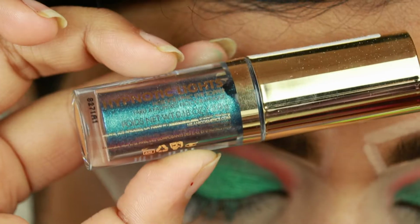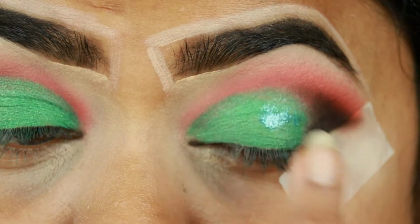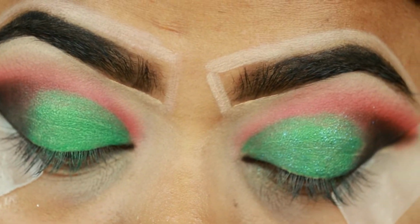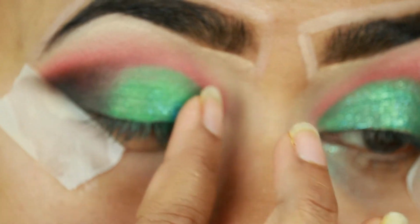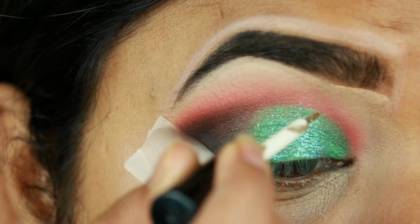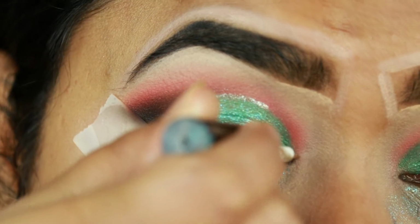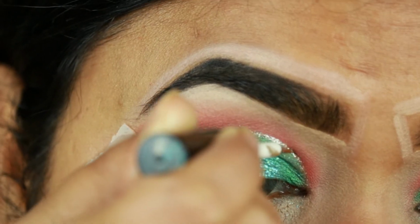Now I'm taking this Milani Hypnotic Lights eye topper in the shade Prismatic Light, and I'm just applying it on top of the green eyeshadow. I really wanted to use a dark emerald green glitter, but I could not find any and I do not have any in my collection, so I'm using whatever I have. But if you can find a dark emerald green glitter, then that would be the best. And I'm just lining the cut crease with a glitter eyeliner, and it will make my cut crease look even more prominent. And of course it's a Christmas look, so a little bit of glitter is required.